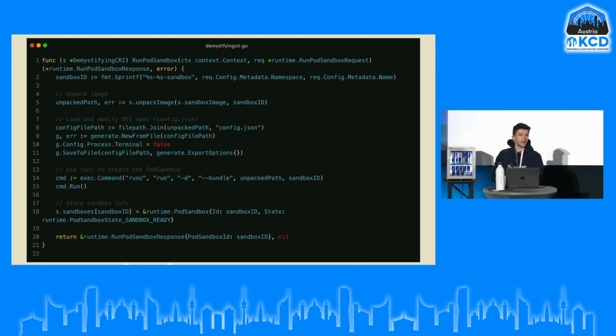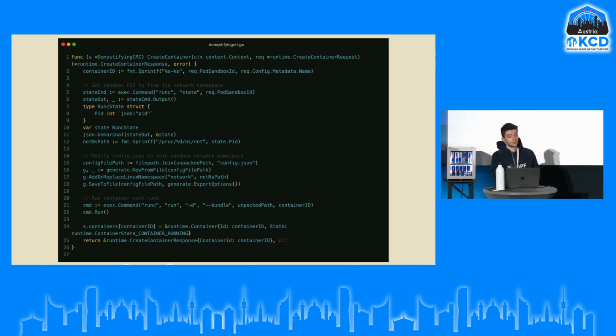Essentially, it would mean that you would have to do a lot of unbinding, unsharing, and so on, and you would need to perform a lot of calls with the kernel directly. But to make our life simple, we are depending on runc being installed. And this is something that almost all CRIs out there do as well, such as containerd, CRI-O, and so on. So you would just tell it, runc, please run this specific image now, and assign it the sandbox ID. That's it. Then we're going to store the information, and we're going to return a response telling it we did what we did.